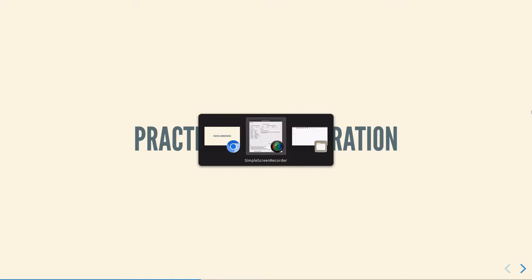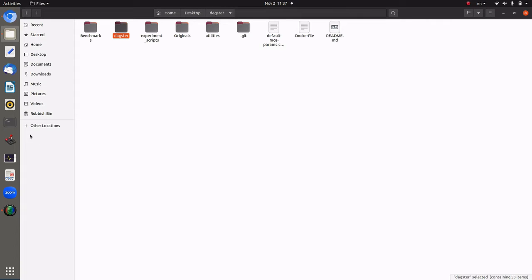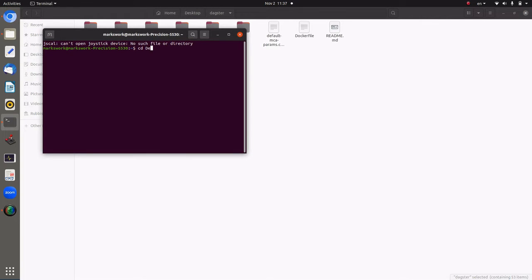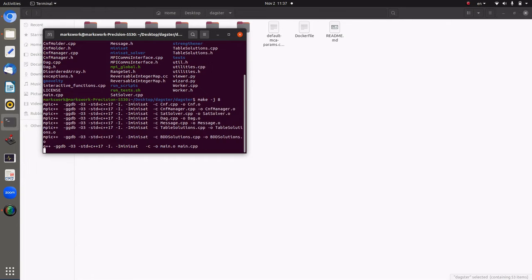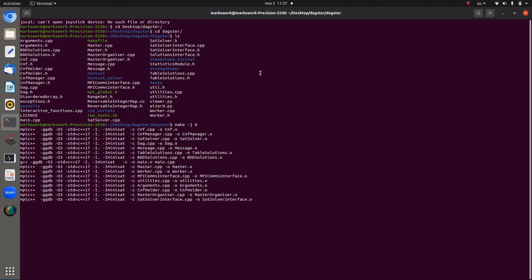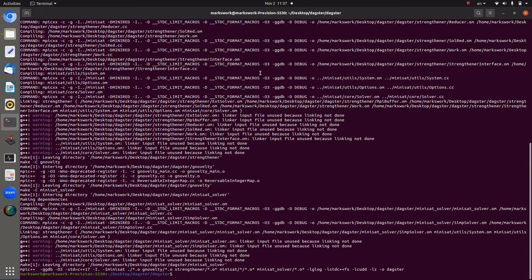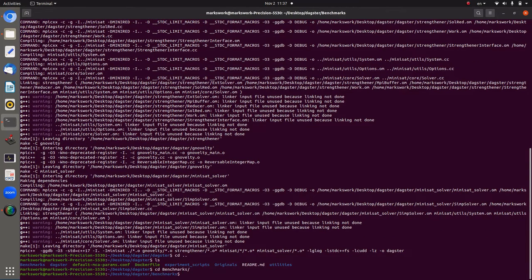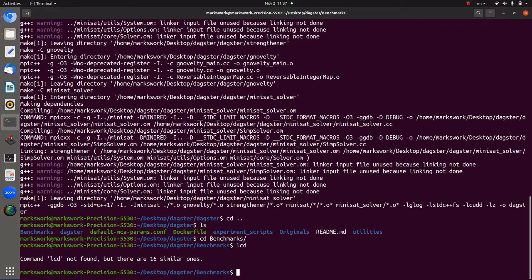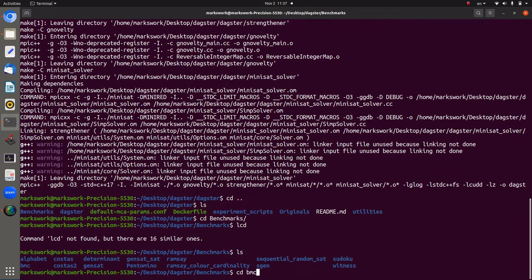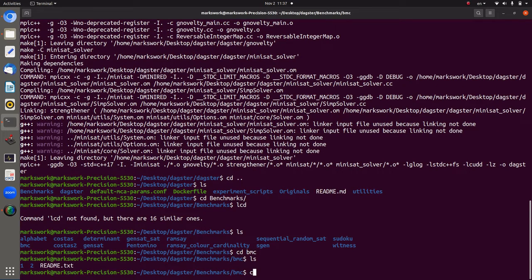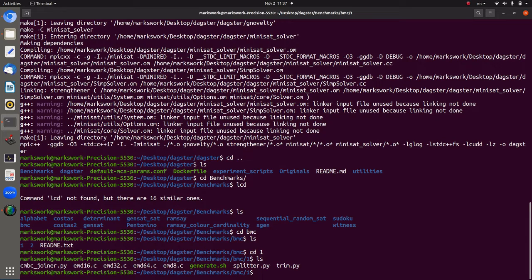Now, let me show you how to do this. So I will bring up my console and terminal window. We go cd desktop Dagster. Actually, I haven't compiled this one. I need to do that. Give it 1 second. Alrighty. Inside of the benchmarks, now I'll blow this up a little bit. Hope you can see that. There's BMC, bounded model checking. Now what we want to do is go to, I think it's 2? There's 1. Yes.